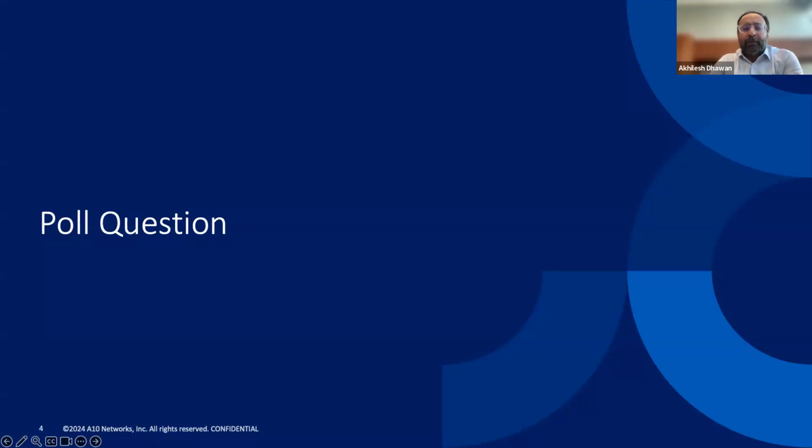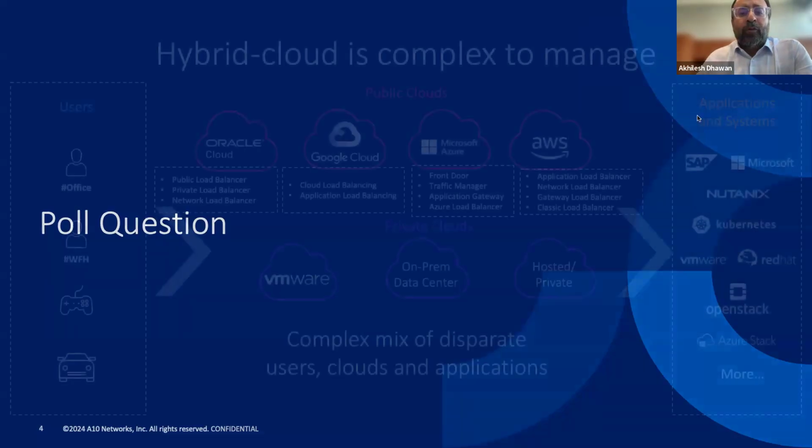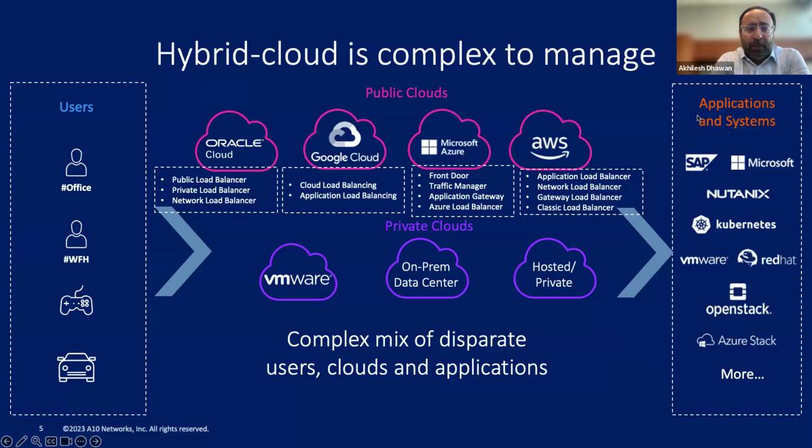All right, let me just read some of the responses. I think most of you have talked about cloud first, cloud adoption. I think that is very much in line with what we have heard from our customers. Consolidation of IT infrastructure, addressing cyber threats, and so on. So let's talk a little bit about how you should start thinking about consolidation and improving the cloud adoption. All right, so I'm going to stop this poll. So let's move on to the complexity part.